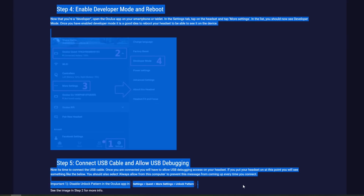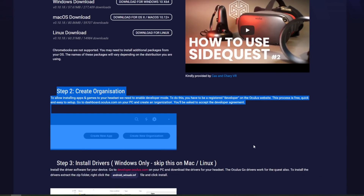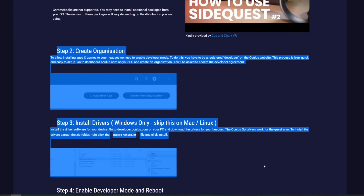At this moment in time, everybody is simply jumping through the hoops because there is no alternative — you have to, and that's why there are lots of videos telling you how to do it. But in the future, if 95% of all content on SideQuest works by simply clicking a link without jumping through hoops, how many people do you think will actually go through the process of activating a developer account, leaving their credit card details with Oculus to create that developer account, and so on? I believe very, very few people are going to do it.